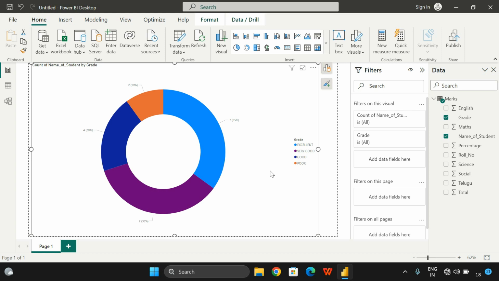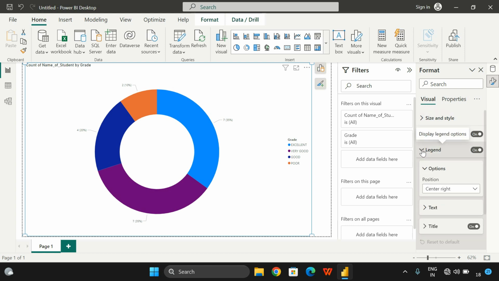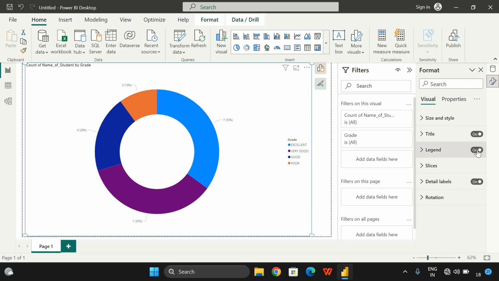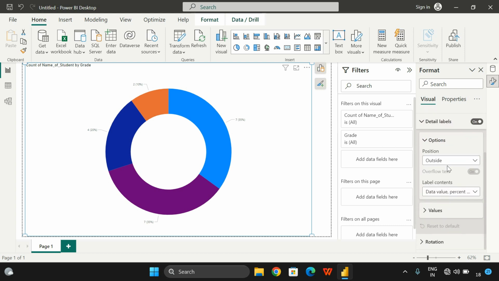And if you want to format it, click on this one, double click on this one, so you'll get a format option similar to our pie chart. So you'll have all the options here. You can change the title, you can change the legend. If you don't want to insert this one, just turn this off. So the legend is not available here. And see, if you select all these details, here itself you'll get poor, excellent, good and very good. So if you represent it like this, you need not have the legend also, right?